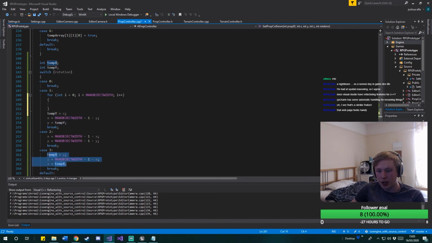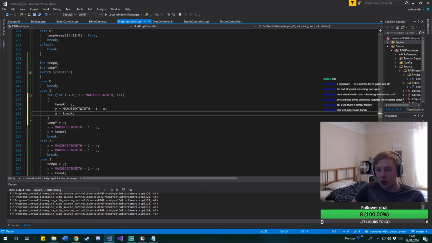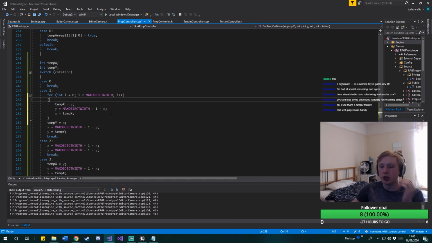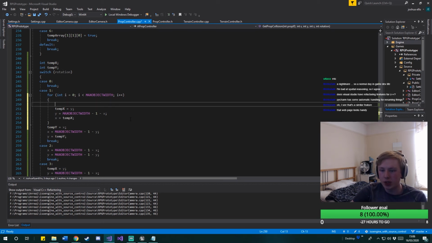So copying here, there we go, and then do temporary 0 instead, or temporary I. Or would this be too complicated? Probably would be too complicated. I don't know, maybe not. Let's give it a go.